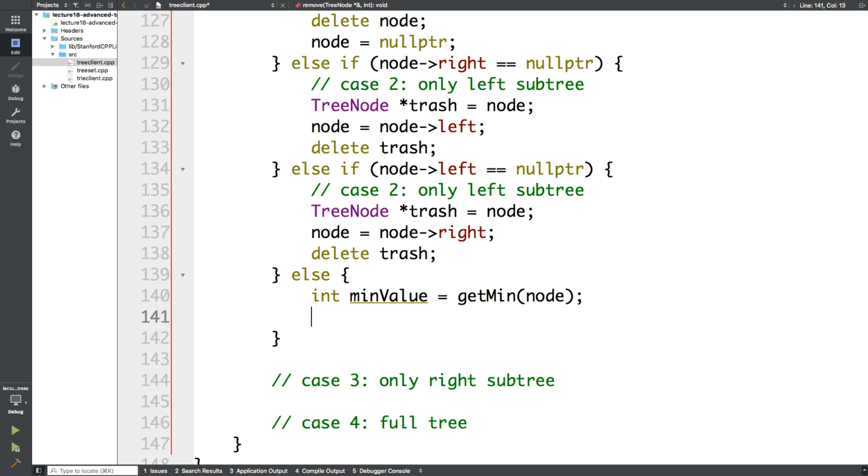So then we said we wanted to replace the value in the node we're deleting with the minimum value, right? So we don't need to rearrange the tree, we just want to replace that node. So we can do that by saying node data equals min value.